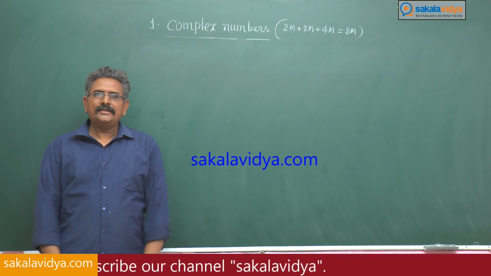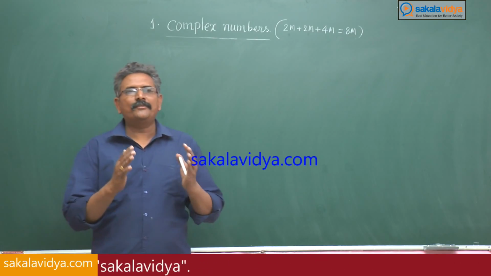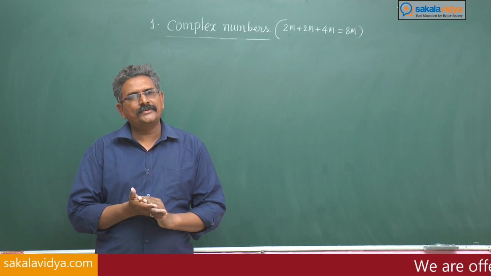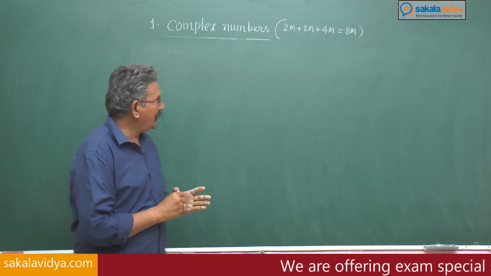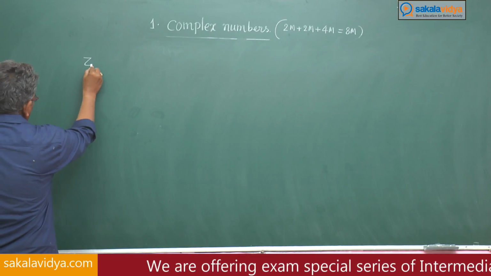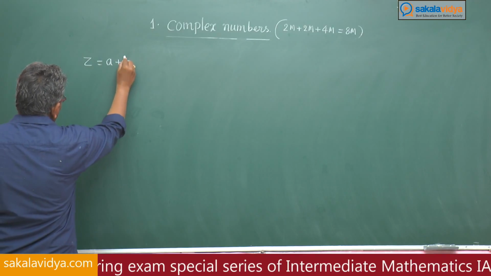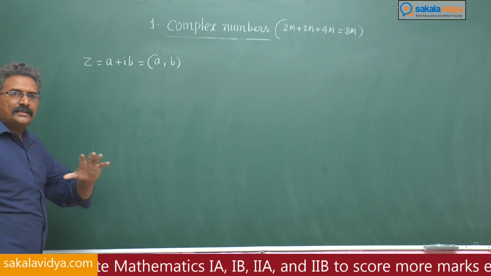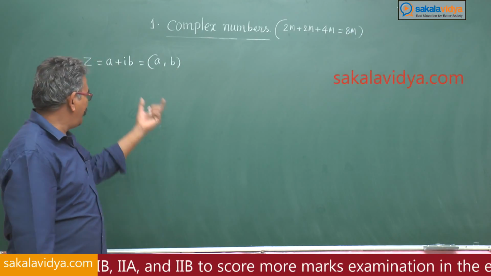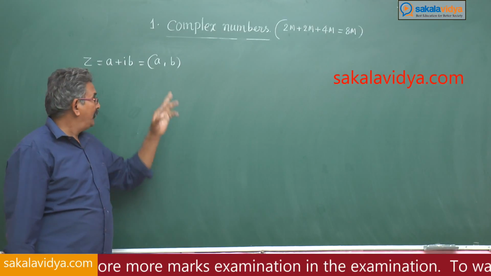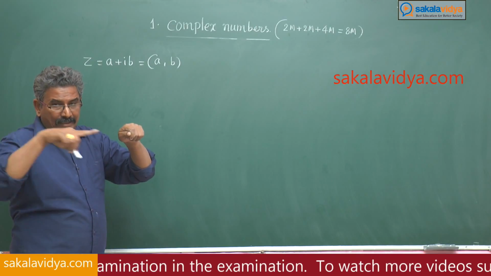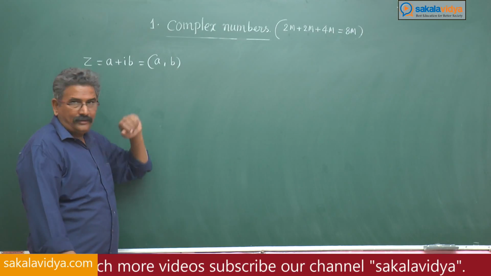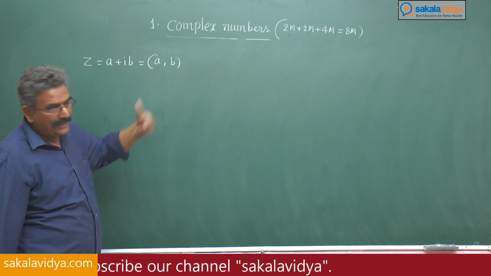So now let us have a discussion on the different forms of a complex number. Different forms of a complex number means, so far we know one form. What is that form? Z is equal to a plus ib, or it may be written as an ordered pair a comma b. This is nothing but the Cartesian form, because a comma b is actually a point where a lies on the x axis, that is the real axis, and b is on the y axis, that is the imaginary axis.